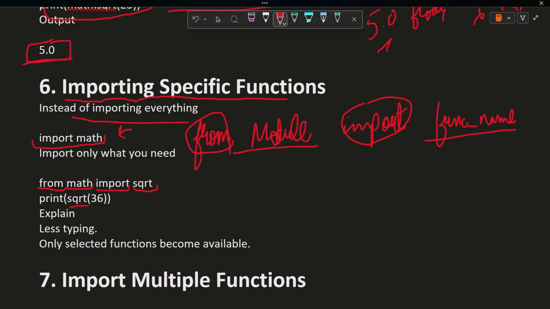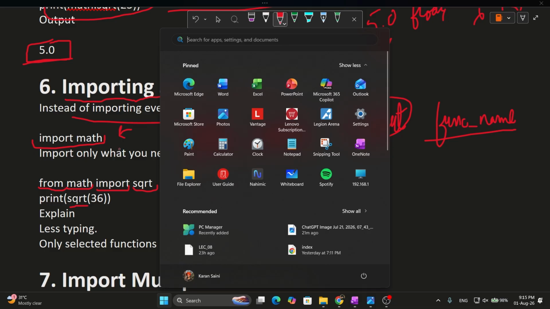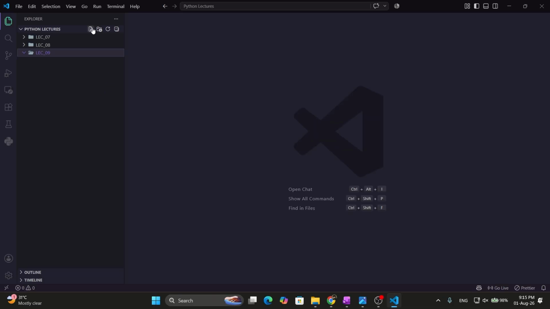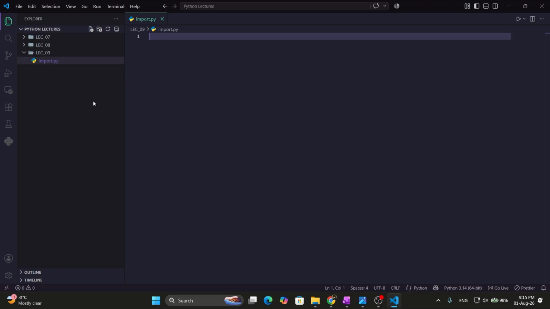So let us go to VS Code and try executing what we have learned till now. I will create a new file in the lecture 09 folder and name it import.py. Let's say we import math and perform a square root function.